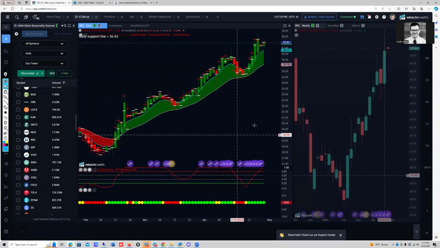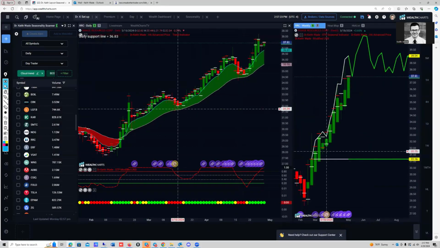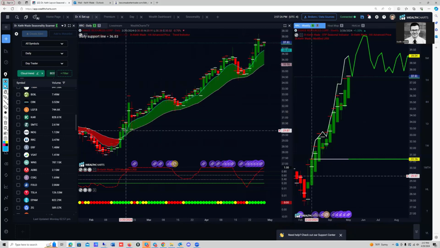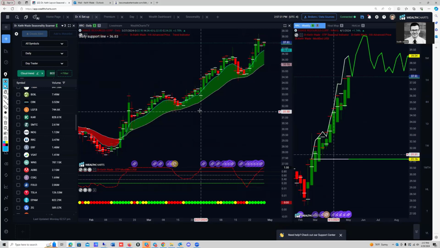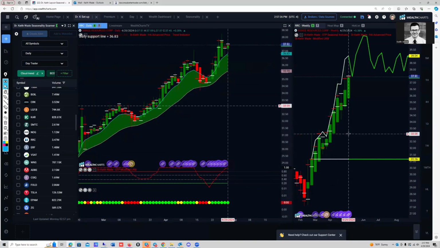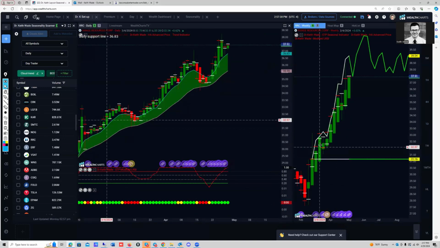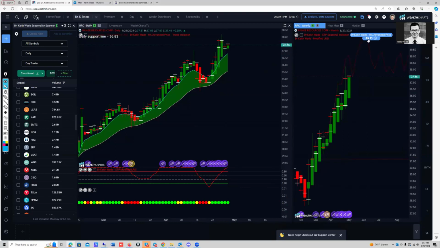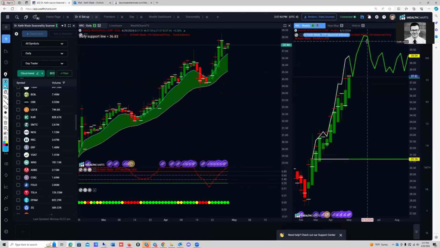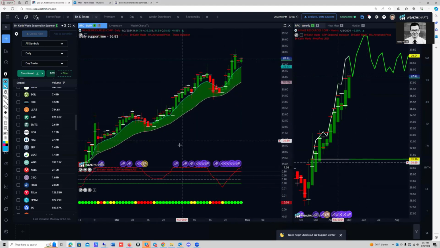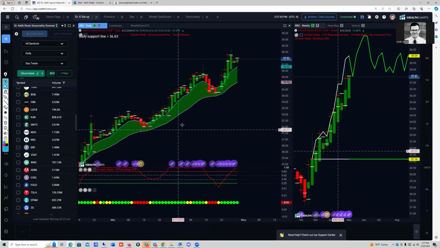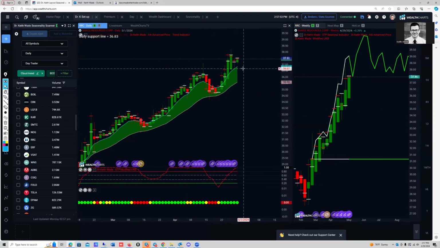RRC. So when you first look, let's focus in on the daily, right? We've been green in the backdrop since February, so my bias is for long plays on RRC, which is Range Resources Corporation. When you look at the seasonal projection, it was projected to the upside and basically it tops right here around June. So my expectation, based off the seasonal indicator and what's happened in the past, is that this will continue higher until somewhere in early June.